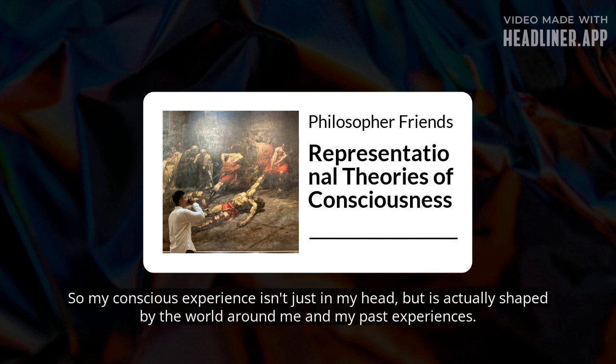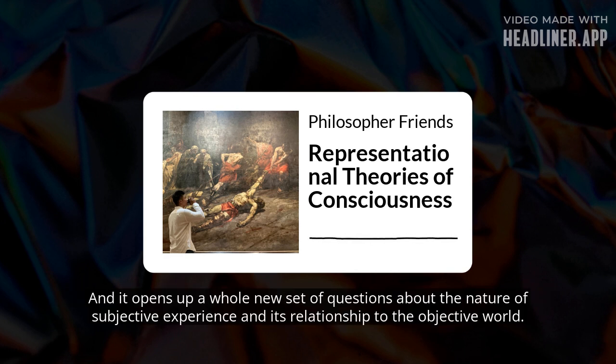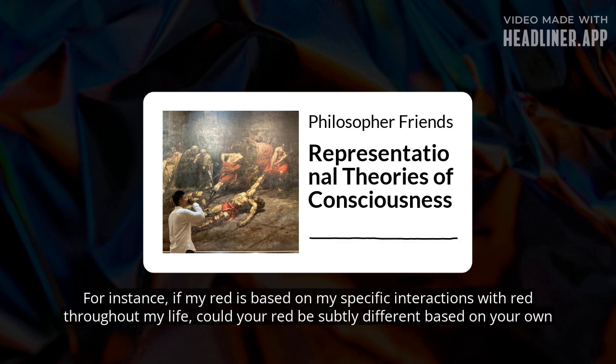Yeah. So my conscious experience isn't just in my head, but is actually shaped by the world around me and my past experiences. That's a big shift in perspective. It is, and it opens up a whole new set of questions about the nature of subjective experience and its relationship to the objective world. For instance, if my red is based on my specific interactions with red things throughout my life, could your red be subtly different based on your own experiences?